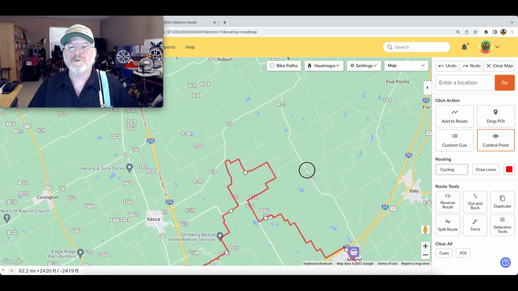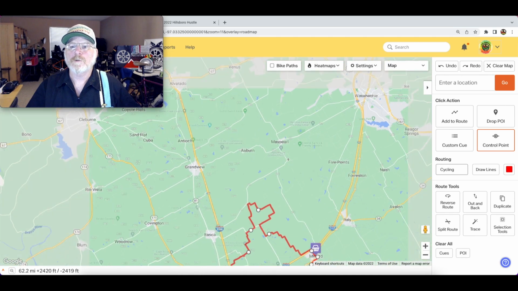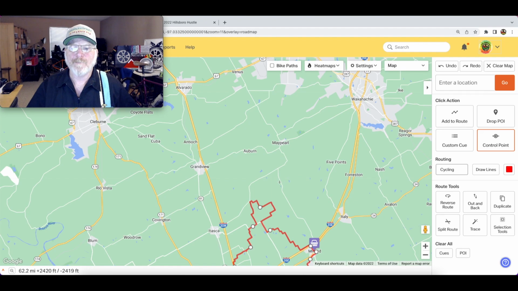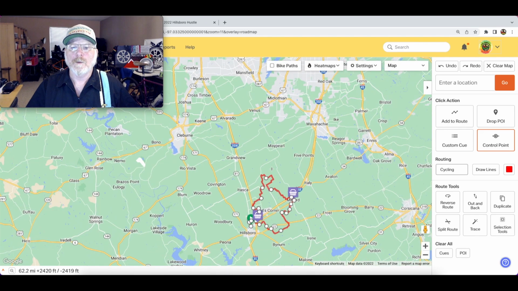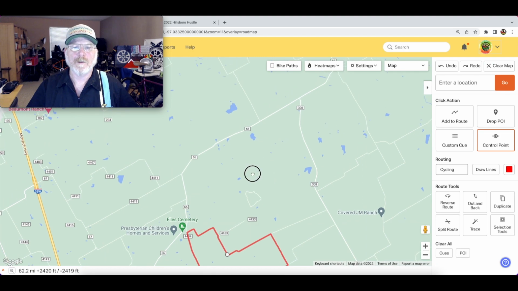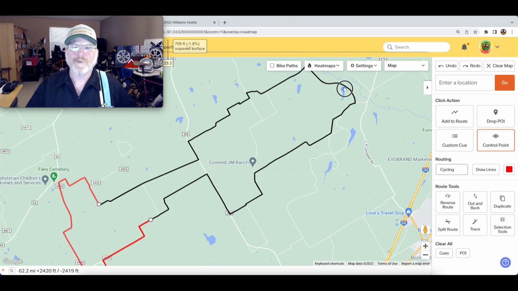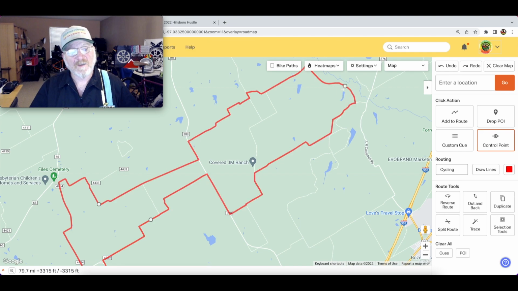What this is doing for us is taking us a little more closer towards Maypearl and maybe pick up some of that. Let's see if we could play with that a little bit. And for giggles, let's see what our mileage is if we stretch this out like that. It's probably going to be too long. 79.7, that's not horrible. We said 75-ish. 79.7 is 75-ish, right? Particularly if it's really good stuff.